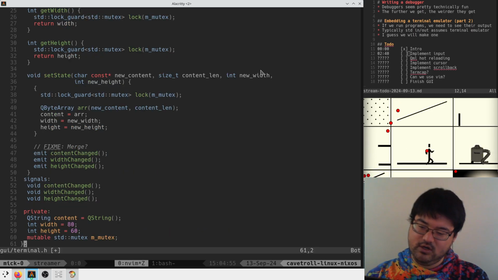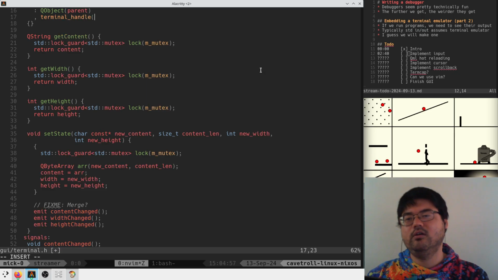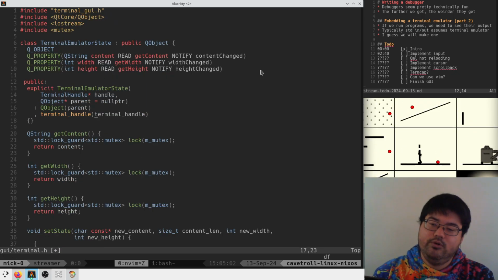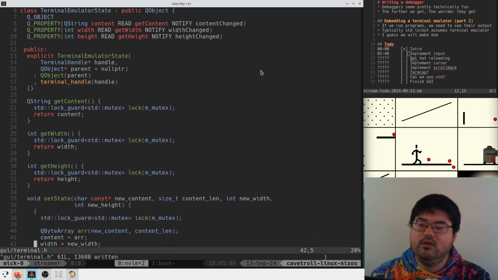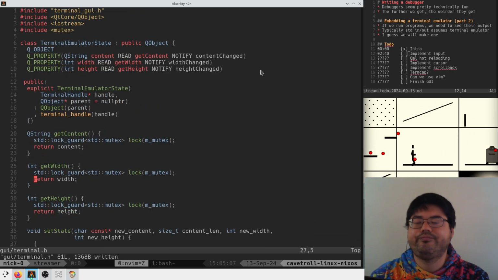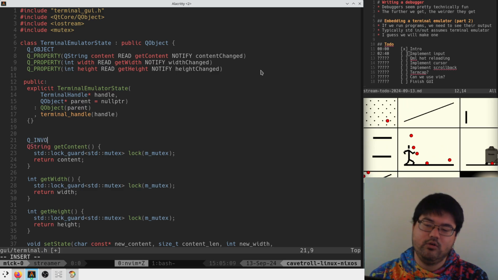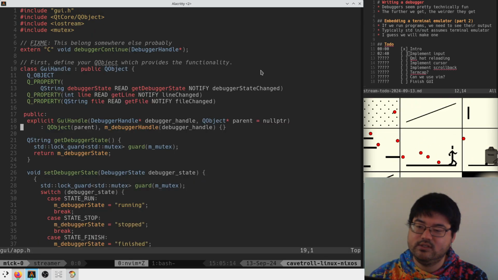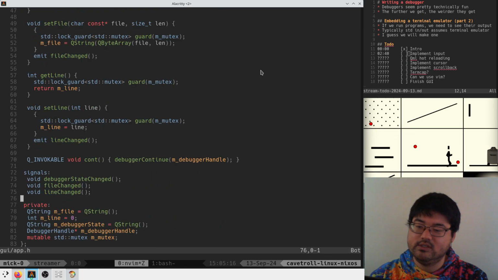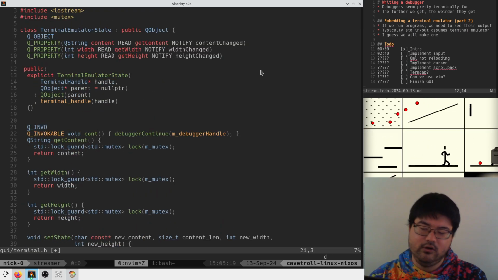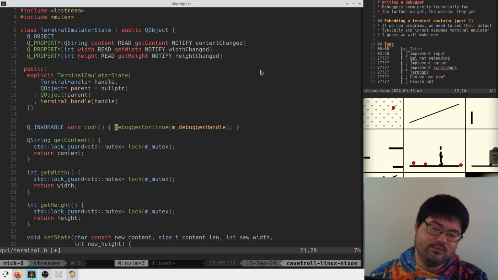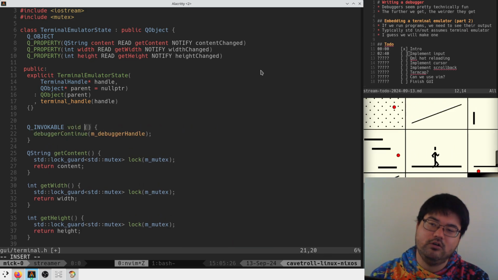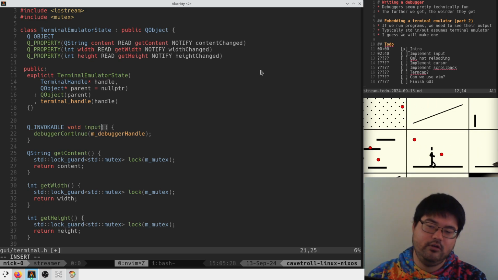What's my naming convention here? Same as Zig, probably. Handle. Boom, boom, boom, boom. And then we're going to have a function that's like, I think it was Q_INVOKABLE or something. You have to flag it for QML, yeah, here we go. It's for Qt to generate some stubs that QML can call into. But we say this is an invocable thing and it's going to be called input.